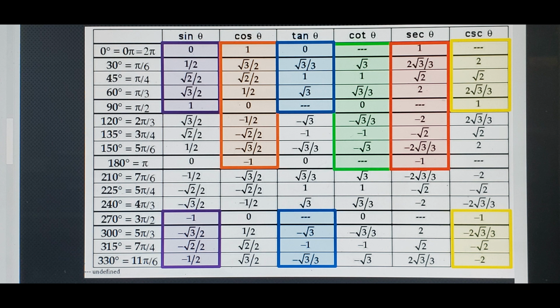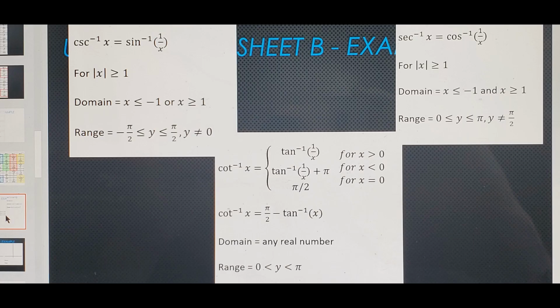Okay, so that is sine, cosine, and tangent. Now, cosecant, cotangent, and secant, here are the notes for it. These ones get a little goofy because we have some division in it. For some of the ranges, they say y cannot equal 0, or y cannot equal pi divided by 2, and that's just because you run into the problem of dividing by 0, and then you get infinite stuff and errors on your calculator. So it turns into a big mess.